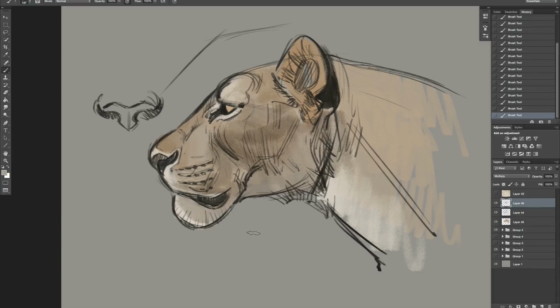Might get some shadow in there, like so. There. And so there you can see how we've built up this lion right over the skull. Let's go ahead and get that dark. That goes back in like so.